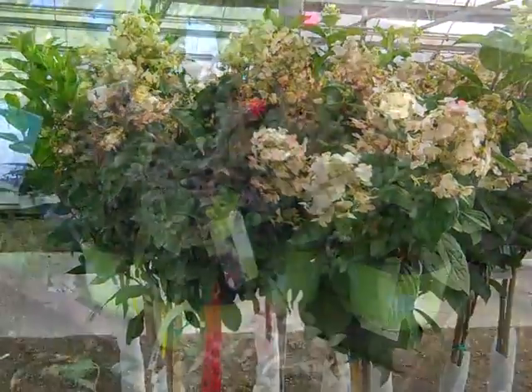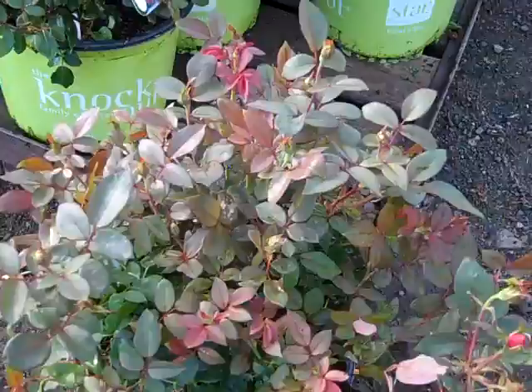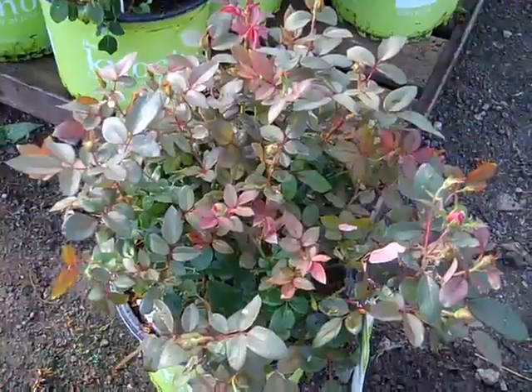This is Quickfire. I've got a palette to show you our three-gallon double knockout roses. Look at the buds on these — they're just coming out. They've got that great red new foliage on it, just loaded with buds. It's going to color up, just starting to crack color now.